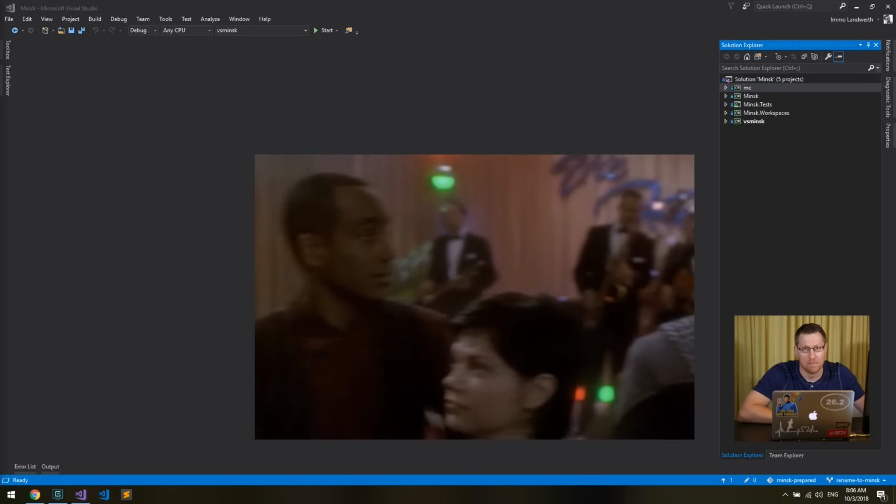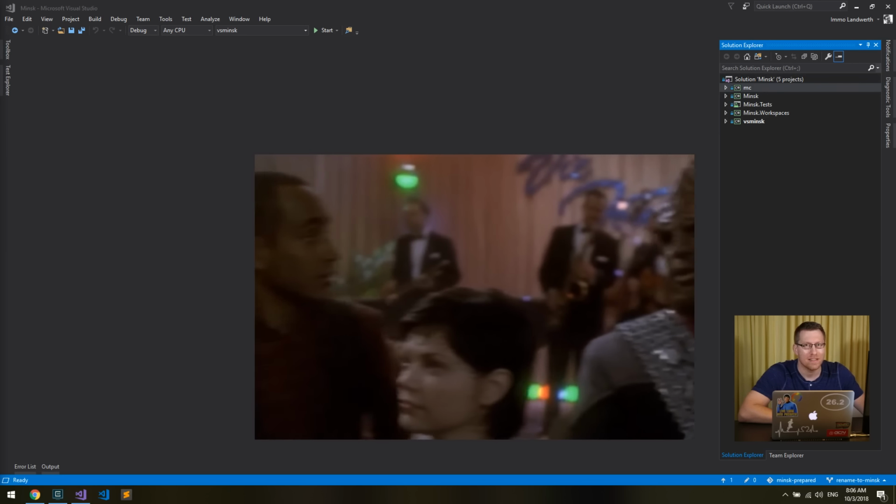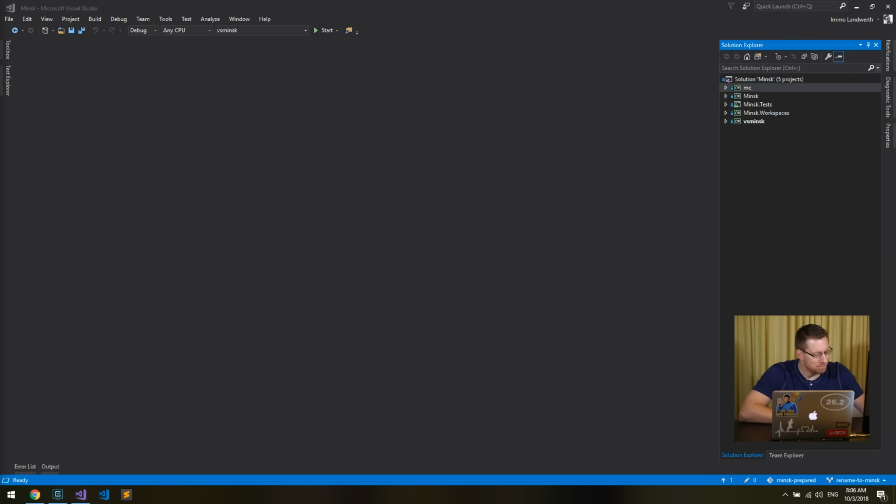Have you ever considered Minsk? I'm not entirely sold on the name Minsk yet. I think maybe we should pick a better name. Minsk. All right, fair enough. Let's not upset the Klingon. Minsk it is. So let's call our compiler and our language for now Minsk, and then see where this leads us.